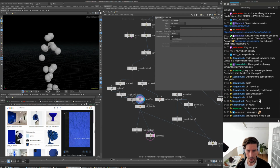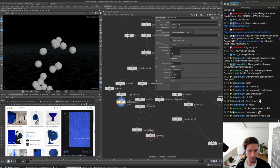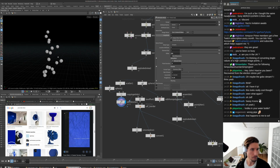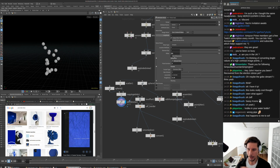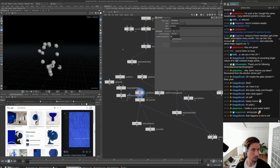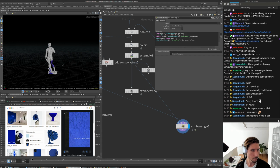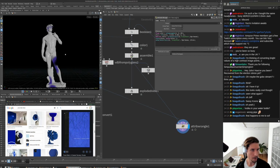I might need to do this attribute stuff earlier in my chain, so this will move each point individually. If we do it after the volume, it will treat the volume like it's all connected, like it's all one point. All right, let's see what happens. It's still working. It's pretty nice.